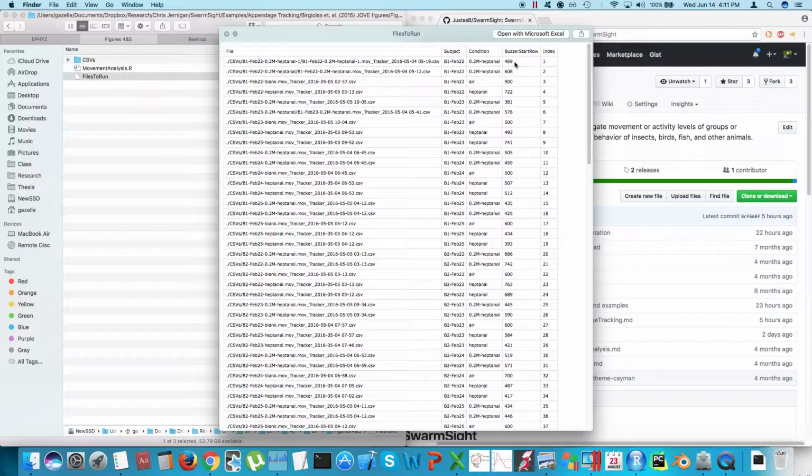For that reason, I created a column, and we added the values here manually by looking at each video, so that we know when to start it. The code that I'll show you will assist with that, and I'll walk you through an example of how to do that. So before you start, if you have a bunch of video files that you've analyzed yourself, you'll probably want to replace this file with the list of your videos, your subjects, and your condition, to make sure that you note which frame the odor started, so that you can align it.